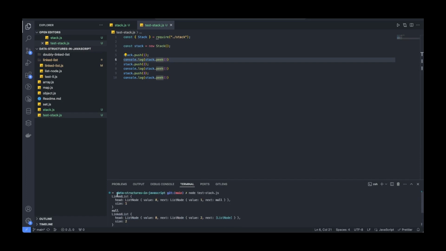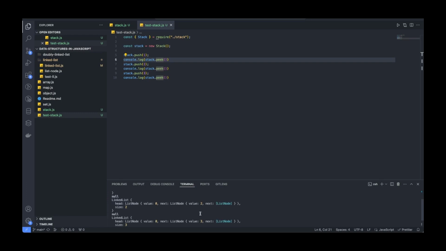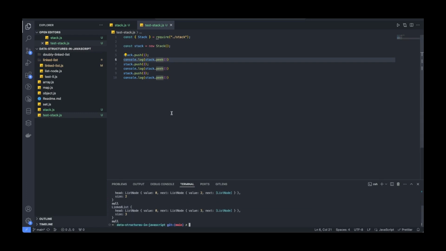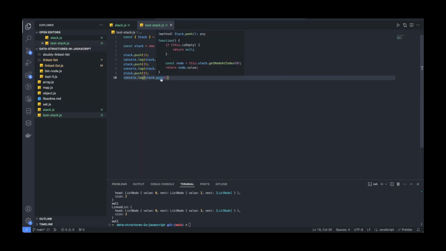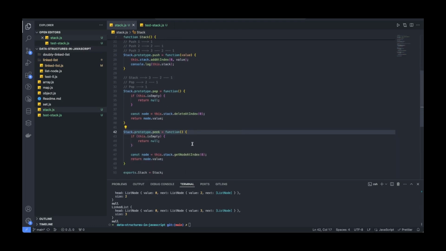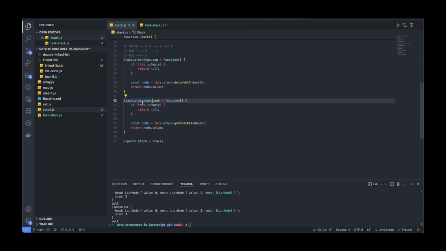Okay, it seems to be fine. We are pushing things in this thing, 1, 2, and then finally it is showing 3. Why is this peek not giving us the correct thing? Oh, sorry.